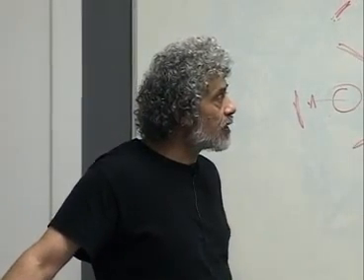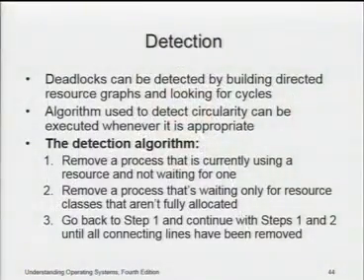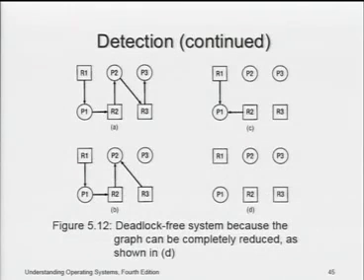Now, how do we actually detect a deadlock? In order to start dealing with it, we need to know first: do we have a deadlock in our system, or is our program just running slow? With a deadlock, we detect it by using the directed graph. So we'll draw a diagram, and we've already talked about drawing the diagram.